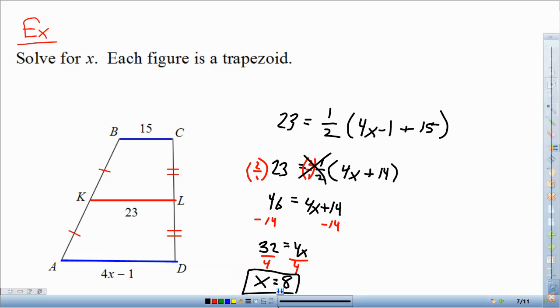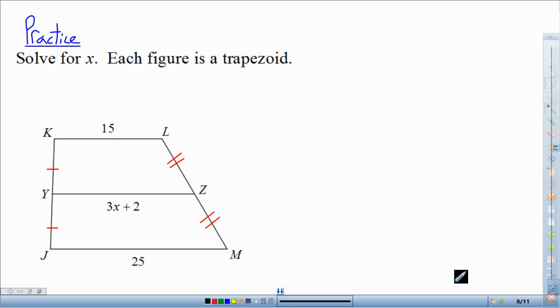All right. But again, the big thing is plugging your parts into the formula correctly. Make sure you always start with the mid segment. Okay, I just want to point out, sometimes your variable is going to be in your mid segment. Sometimes your variable is going to be in this spot and not necessarily in the parentheses. Okay, so just be careful. All right, so I'm going to have you guys go ahead, try one of these on your own. Go ahead and draw this new trapezoid and write out your equation, solve for x. Give it a try.